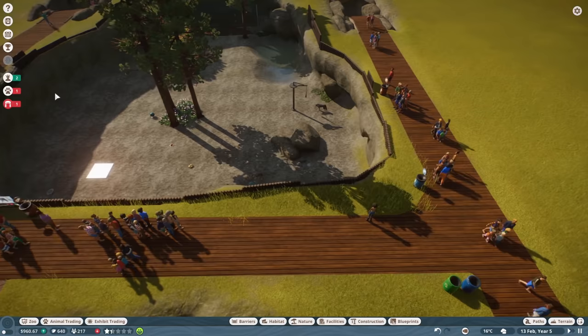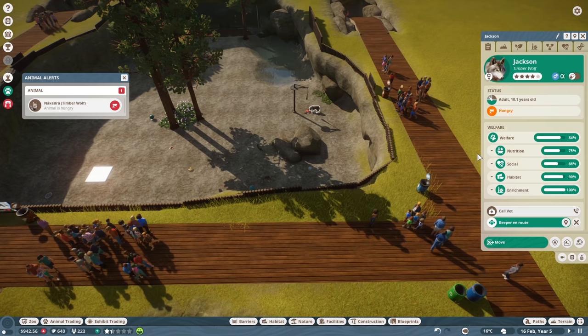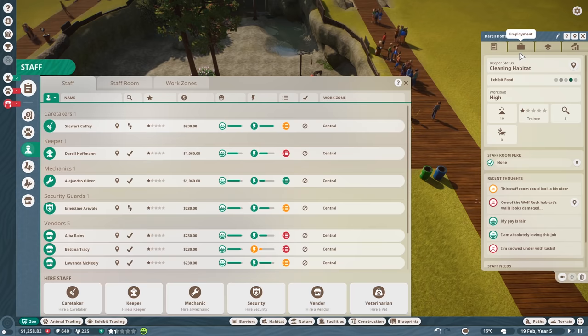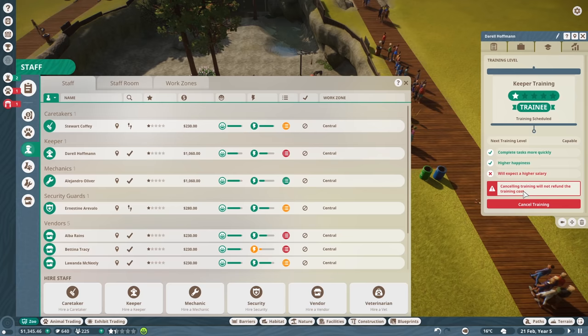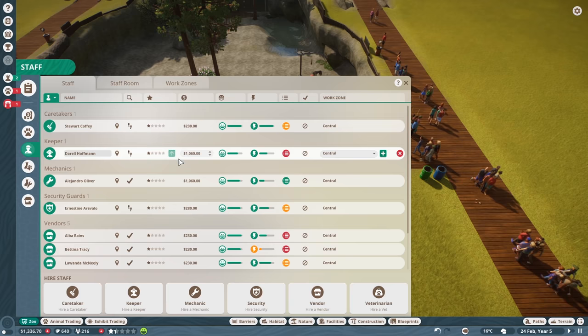Animals hungry. Well, let's feed them. No? Where is their keeper? Guess he's overworked. Inspecting habitat. Exiting habitat. Get them food. Oh, I guess he's training, that's why. Alright, let's go ahead and hire another keeper. I think we need one. Yes, it's expensive, but I don't want to cancel their training because we already invested in that. Looks like we're making a decent bit of money. Let's go ahead and hire a keeper.